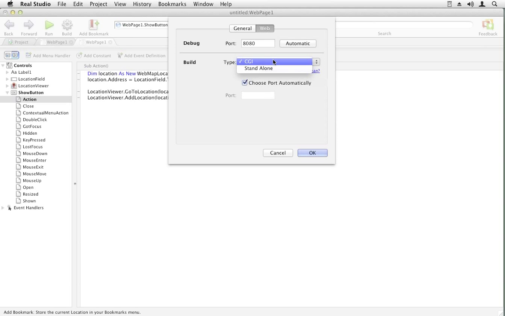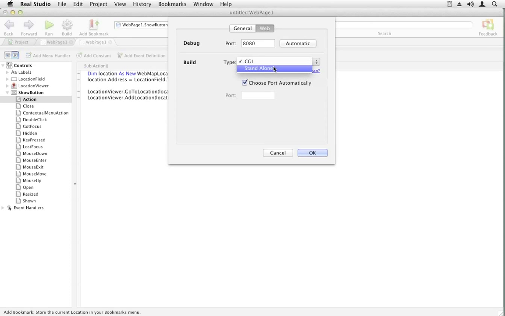CGI stands for Common Gateway Interface, and that's a technique used for applications to communicate with web servers. In this particular case, you can create your Real Studio web application as a CGI, and it runs on the web server as a process. But the web server handles communication from the web and then interacts with the Real Studio web application using CGI. This is probably the best method to go if you already have an existing web server that's all configured properly. You can just literally build for CGI, FTP your application up to your web server, maybe tweak a couple settings to enable CGI on your web server, and then go right to the URL and your application is available.